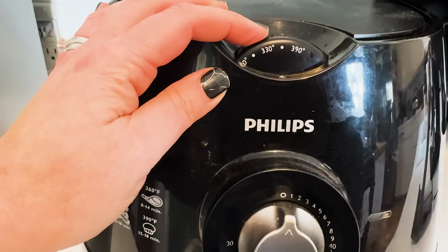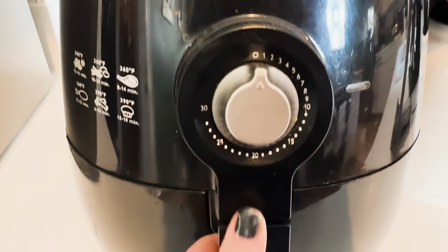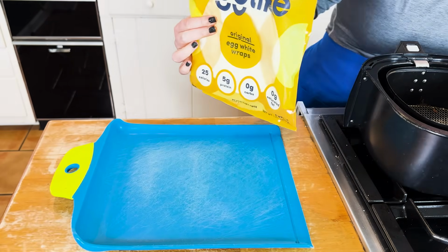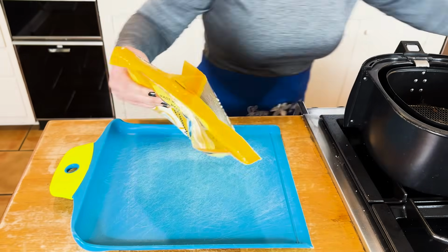This is crazy easy. Set your air fryer at 360 degrees and remove that basket. You could see that I have my cutting board, and I took the Egg Life wraps out of the package, and I'm just cutting them into very small triangles.